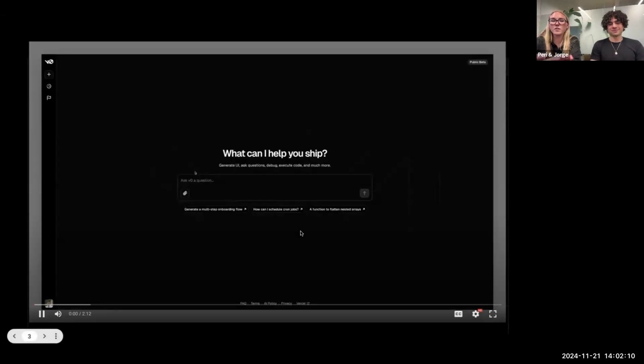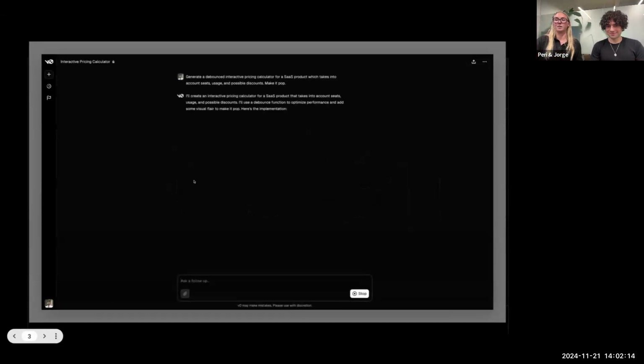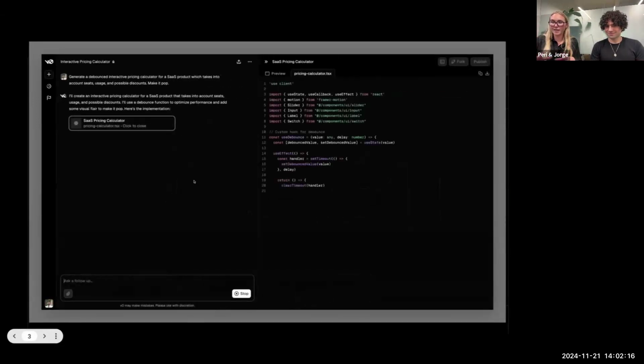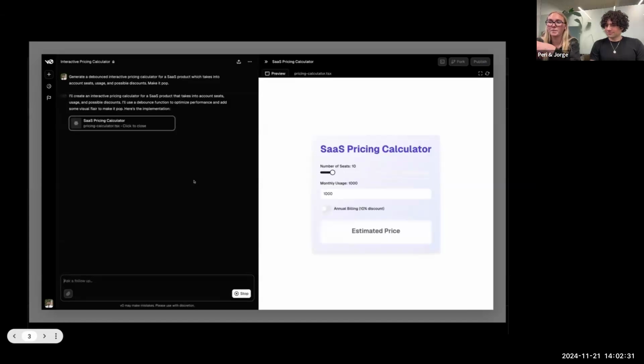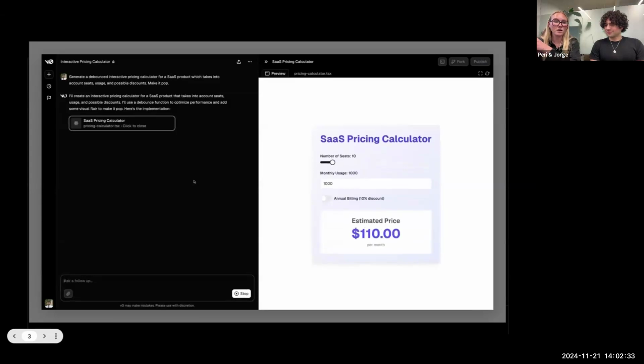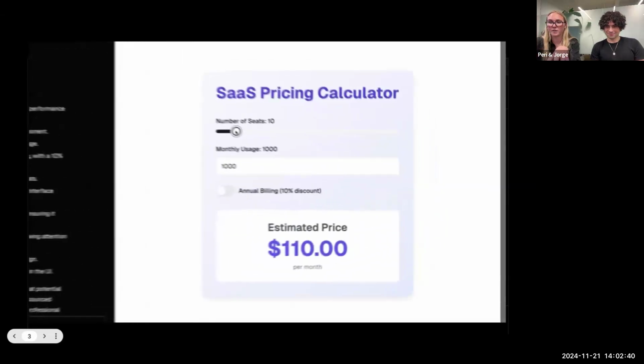So for those of you who are completely new, we're just going to do a bit of background before we get into our demos. Just wanted to start from the beginning. V0, if you don't know, is an AI-powered development assistant. It's designed for people of all technical levels, all levels of coding knowledge, and it can do a lot of things like streamlining prototyping, like a lot of people mentioned in the chat, helping with design, also helping with coding best practices and just generating code from the conversational interface.